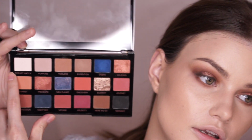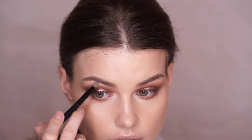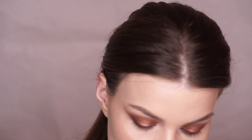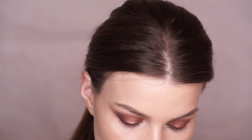I'm going to use the lightest one in the palette, which is called Pocket Watch, and it's a matte white shade, and also underneath my brows. I want to try something. It might absolutely ruin this look, but let's see.